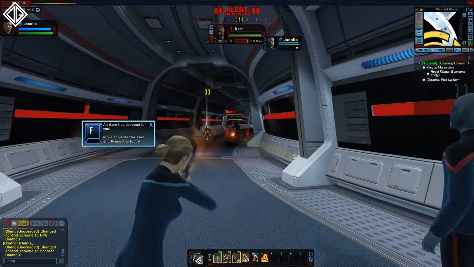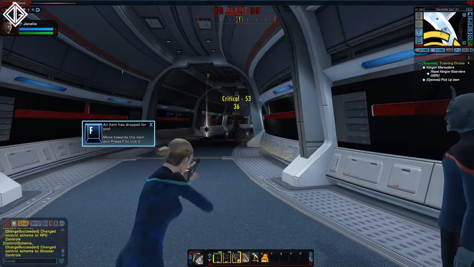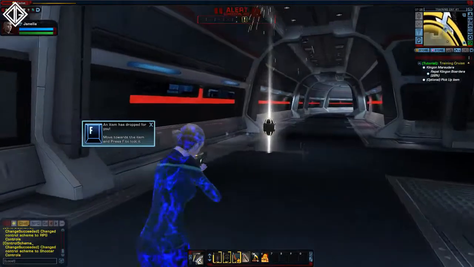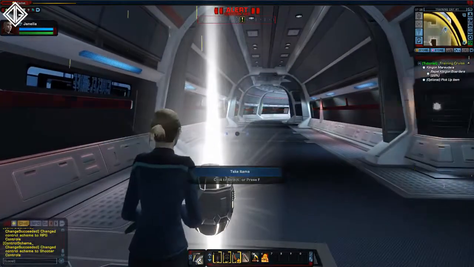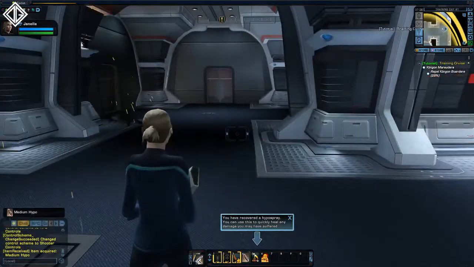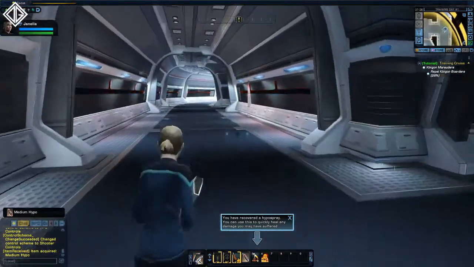An item has dropped for you. Move towards the item and press F to loot it. Okay, as in all MMOs or even Dungeons and Dragons, first rule is loot the corpse. You have recovered a hypo spray. You can use this to quickly heal any damage you may have suffered.